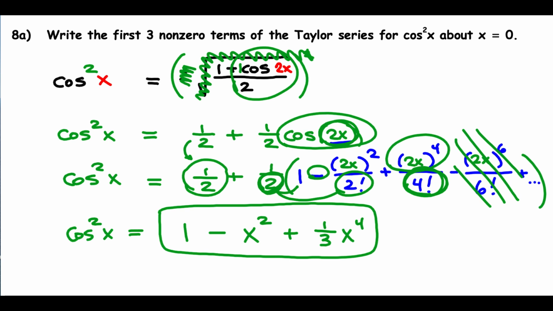To be honest, the second way sometimes can be pretty terrible, especially when you're asked for more than 3 terms. If you're asked for 5 or 6 terms, you don't want any part of this next way. Okay, but let me save the answer that we know is correct, and I'll show you a plan B here.